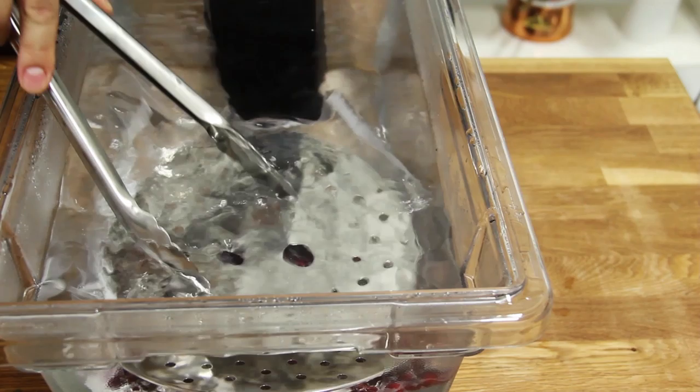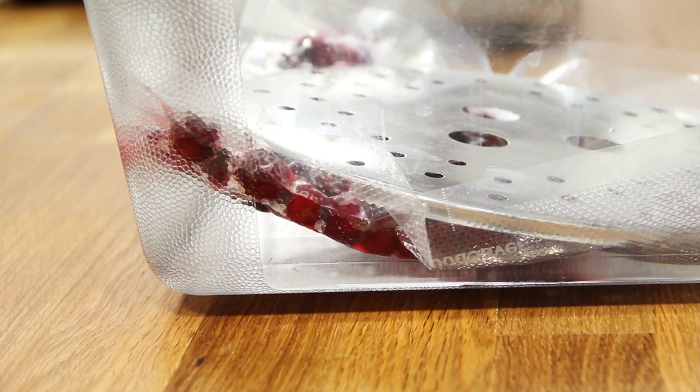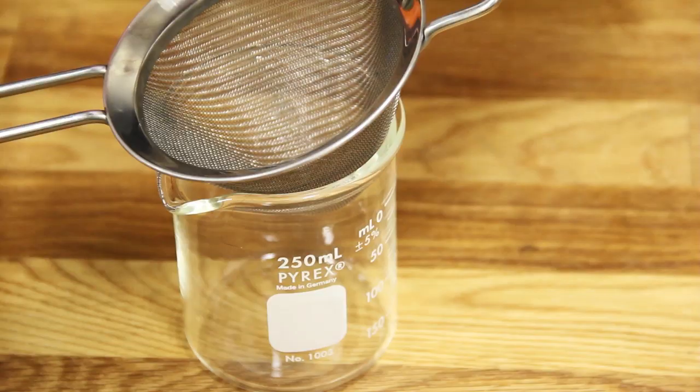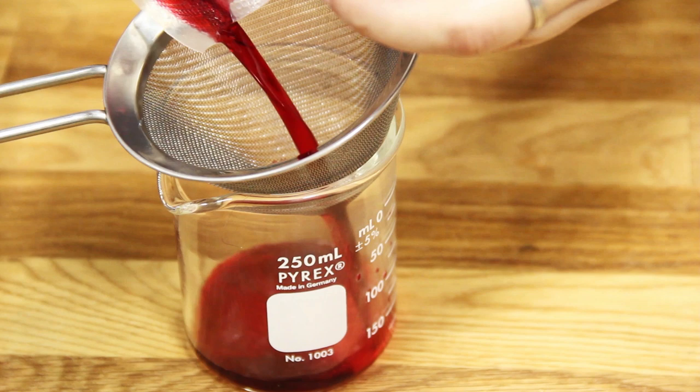So you're going to want to use some kind of grate or weight to keep them under the surface. Now, after 3 hours, we just pull the cranberries out of the bath and carefully strain off the juice. And what we end up with is this super clear and intense cranberry consommé.